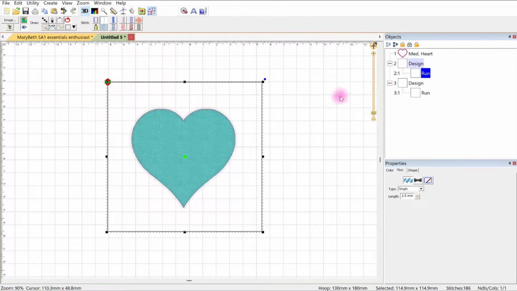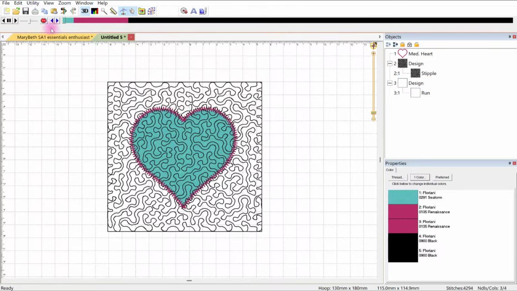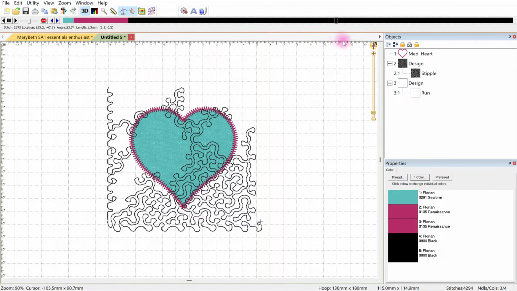I'll do a stipple. So make sure you're in create mode and then look down here in this lower bunch of icons. And this one right here says stippled area. Since I have that square selected, it's going to stipple the whole square, just like that. All right, so if we come up here to the Stitch Simulator and watch this work, it's going to do the heart applique first, and then it's going to stipple all over top of it.